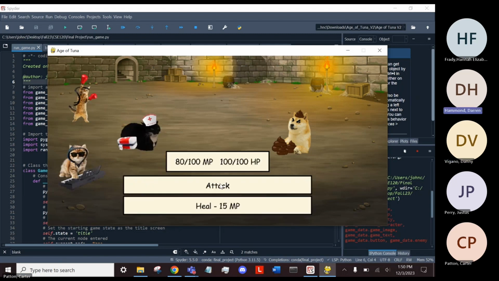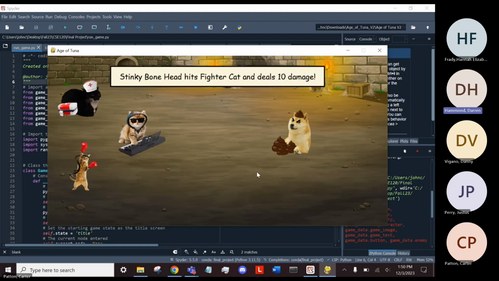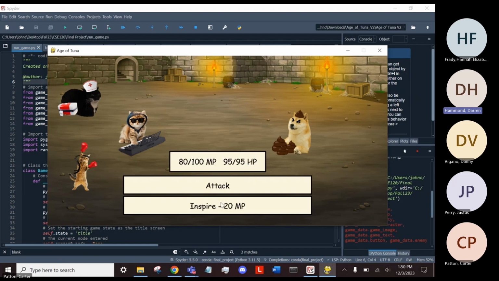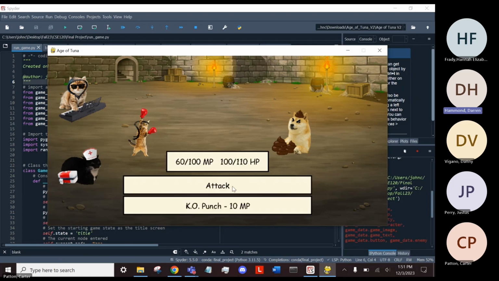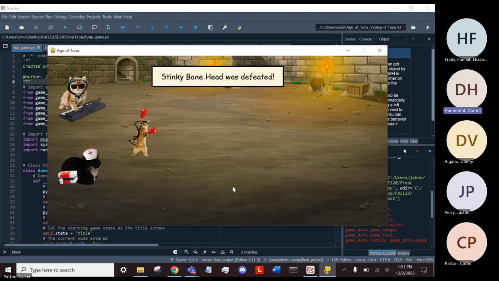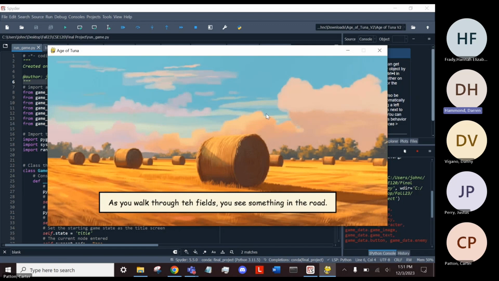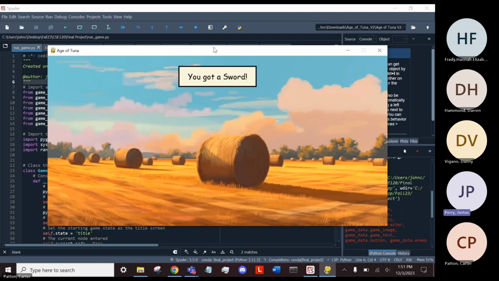So when we go into the attacks, the attack was a super easy thing to code in. We went into the character class. In the base class, we added an attack function that would play off of each character's base attack and whatever additions that they had on from items or what have you. And then that was called through each cat as we iterated through them if you chose to attack. Also, in the character class, we have the basic health that each character starts out with, and then their current health updates when they get damage from the enemies or they use skills that can boost their health. And that updates the current health of the character.